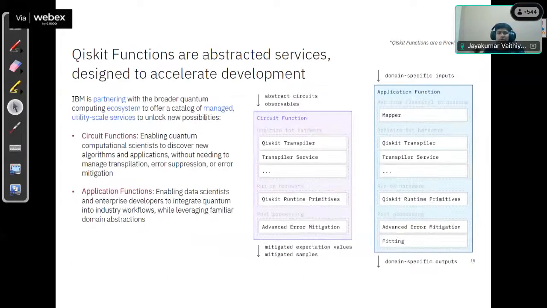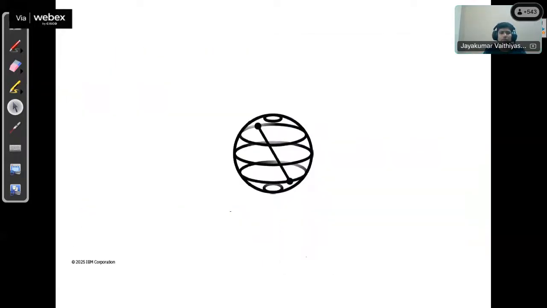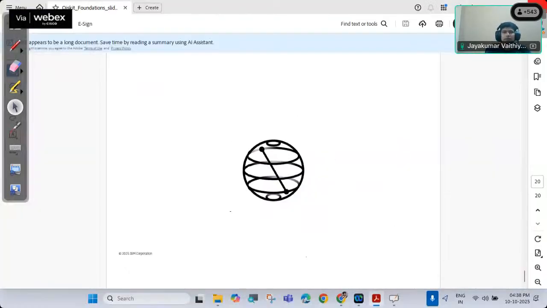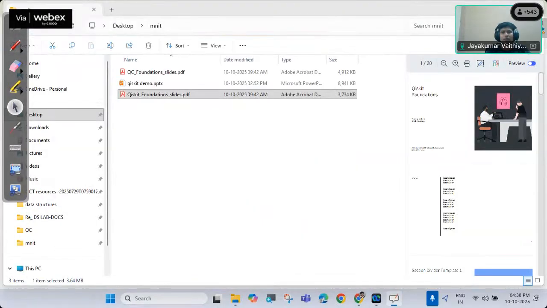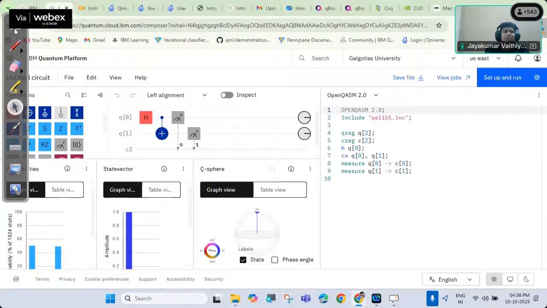Whatever I discussed, they gave in a layout diagram. So take some time, go one by one. If you complete the first 2 courses, you can understand most of these points. This is about the Qiskit introduction and architecture. I'll share all this material with you, so don't worry about it. We have plenty of materials. Learning will take some time.